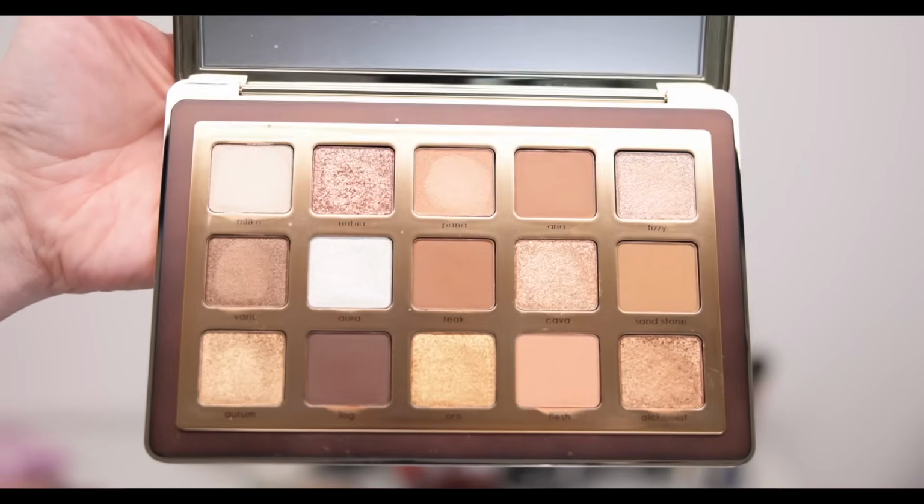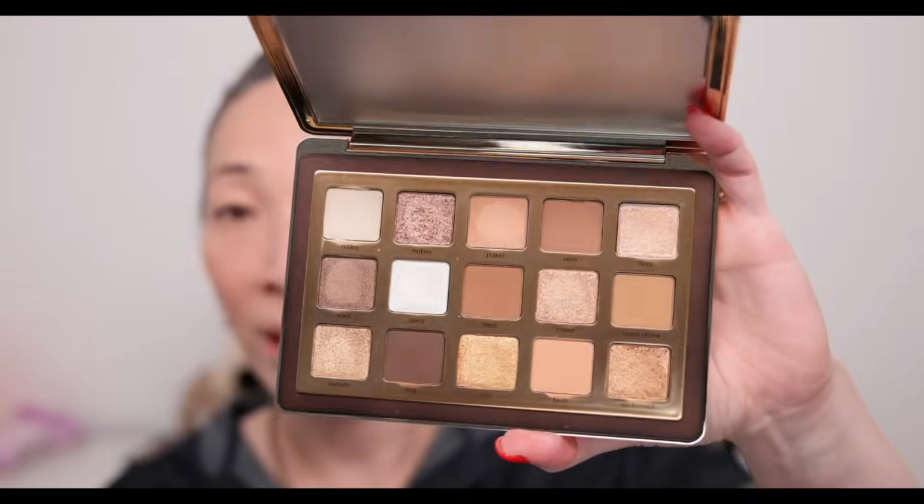Natasha Denona had come out with a gold palette many, many years ago. I loved that palette. That was probably my favorite Natasha Denona palette for a very long time, at least in that size. I love her 28 pan palettes, as you guys know. And so they discontinued that palette, and she's basically come out with this palette, this whole collection to kind of replace that palette. And so some of the shades in this palette are from that previous gold palette, but she did get rid of basically the non-neutral shades that were in the original gold palette. So the like bluish greens and stuff, all of those are gone, as you can tell. We're just left with the neutral shades.